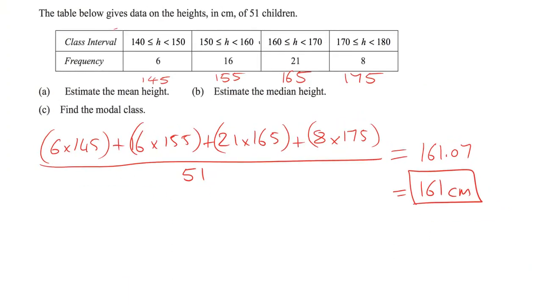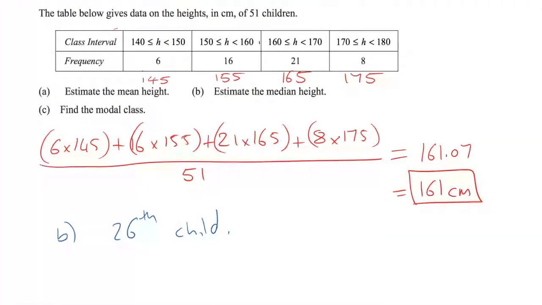Okay, so moving on, let's now work out an estimate for the median. Now, I don't want to get into too much detail here. We're just going to keep this very, very simple. So we have 51 children. If we're imagining them all lined up in height order, we're going to be looking for the 26th child, because that child would have 25 other children shorter than them to the left, and 25 taller than them to the right. So if we can find that 26th child, that child will be our median.